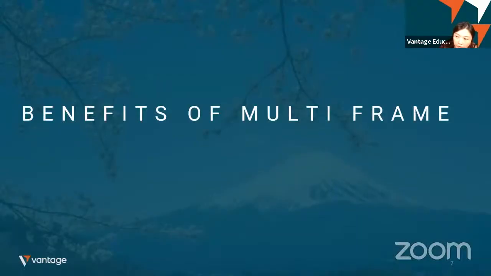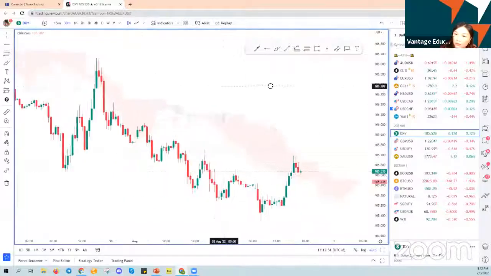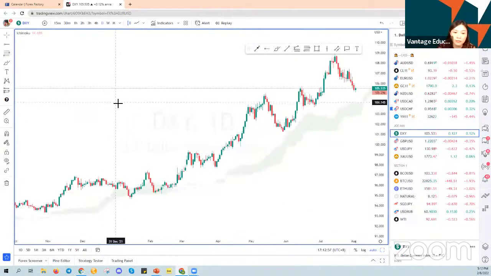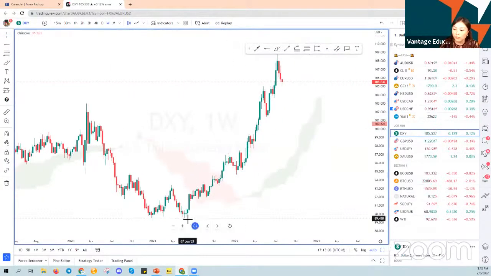Okay, what are some of the benefits of a multi-time frame? Let us take a look at some of them. The benefit of using different time frames, in my opinion, is that it gives you different perspectives. For example, a weekly time frame can tell you that the price is going in an upward trend, which is bullish. The general market consensus is that maybe DXY is very strong and might continue to ascend further. So it gives you a perspective and a view on a specific pair.